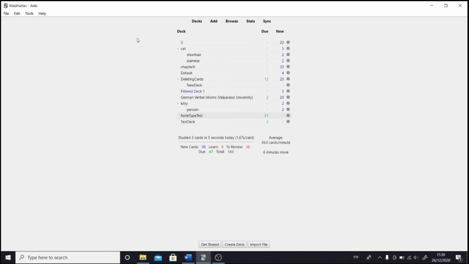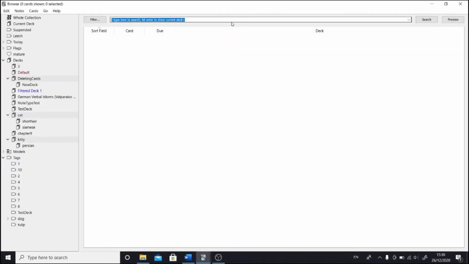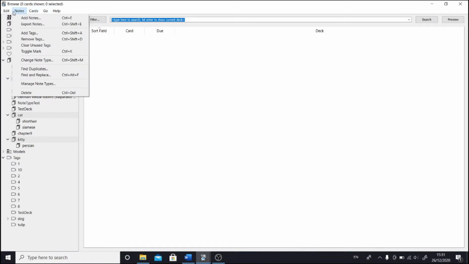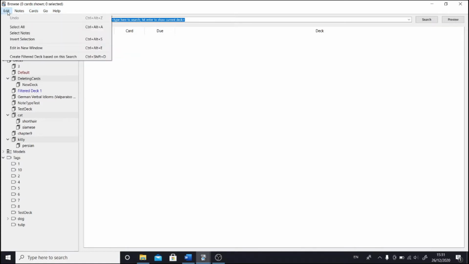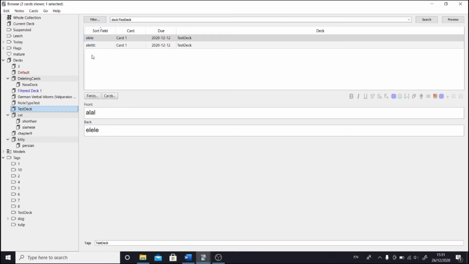But if the add-on is meant to work in a browser window, like Create Filter Deck from a Browser, then you can expect some additional options in a browser window. Alternatively, if the add-on modifies the editor window, then obviously you need to look there. First add-on I want to mention is Create Filter Deck from a Browser.